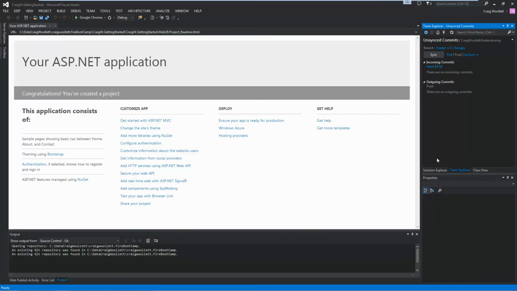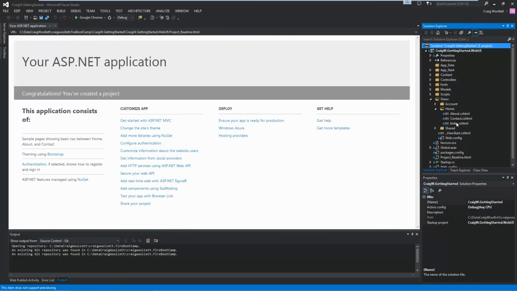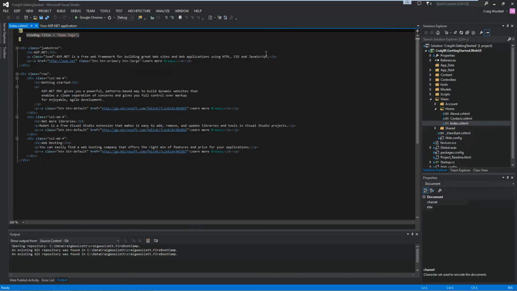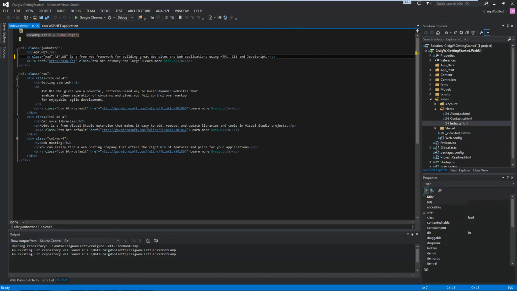So I'm going to now just quickly edit the index view, and I'll just change some text here to indicate that Fire Bootcamp is awesome, or I love Fire Bootcamp. I've just managed to destroy the header format, so I'll just go back a moment and place some additional text correctly.